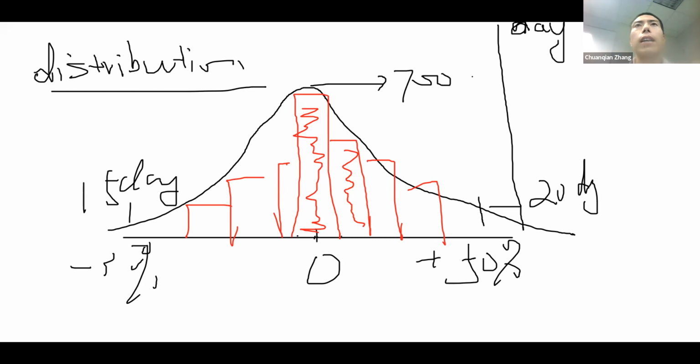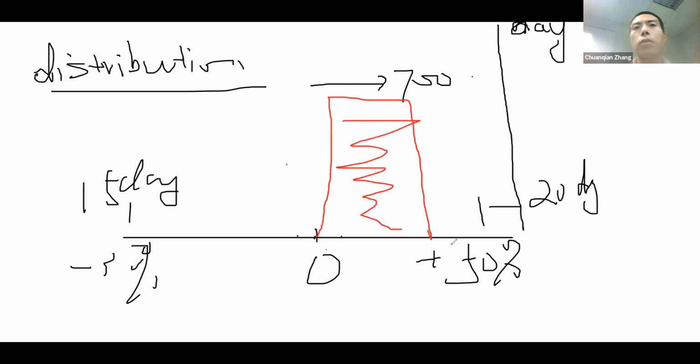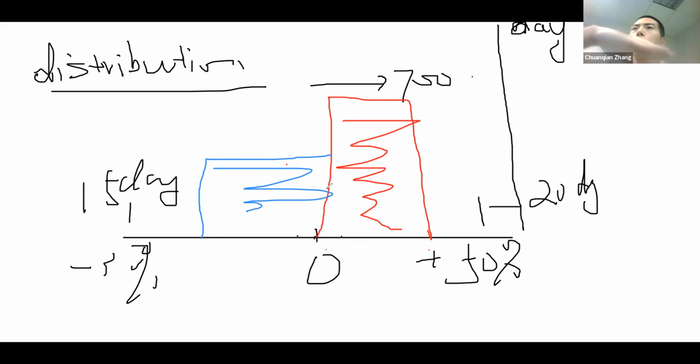Now, let's take the extreme cases. I just want to discuss two. One is positive return, which can be very large, from 0 to positive 50. And the other is negative, which could be from 0 to very negative. So only two cases. This corresponds to our case practice right now.